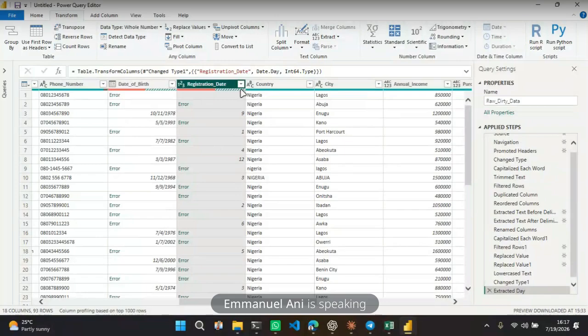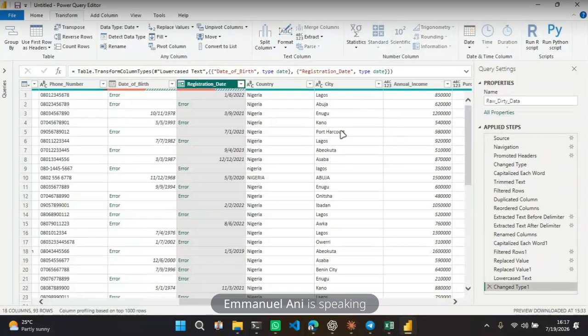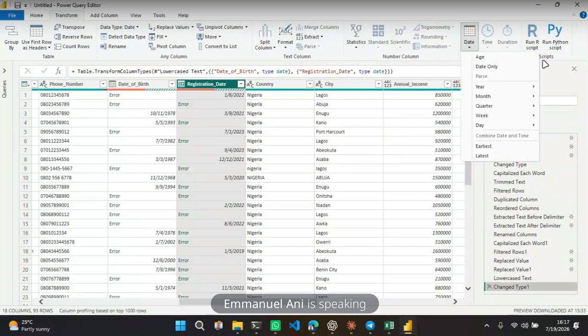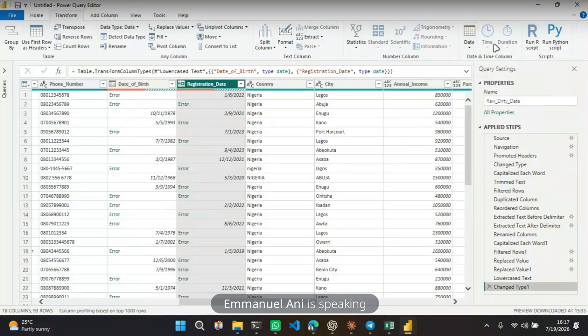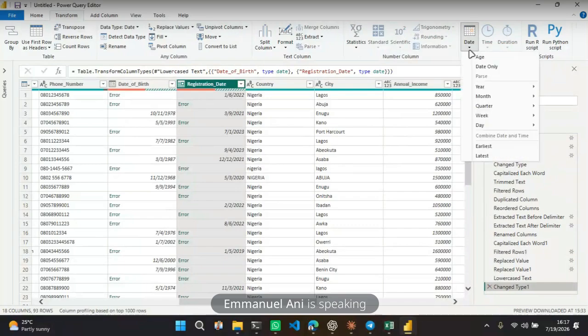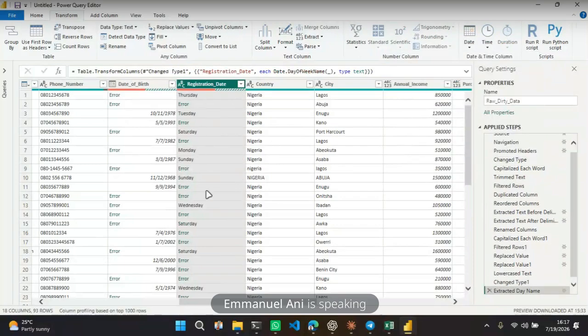I think we can do the same thing in Excel as well. So that's just one of those reasons why you need to convert your columns to the appropriate date type. What we have is just dates; the time and the duration here are blurred out, so you can't apply any operations regarding that. We have name of the month, and we have name of the day. So you can come here and you see we have name of the day here.